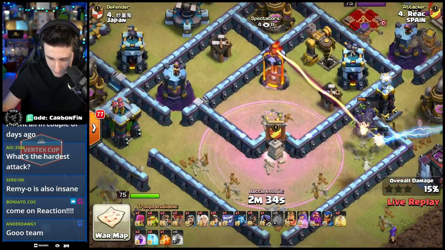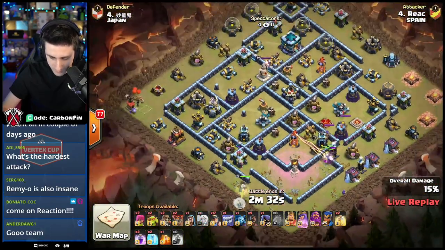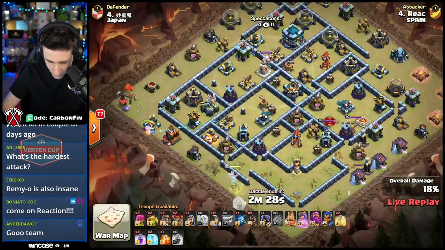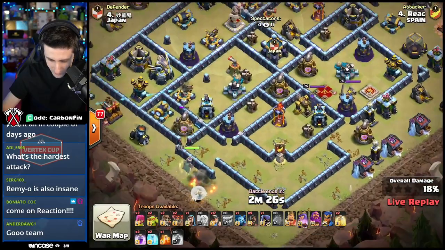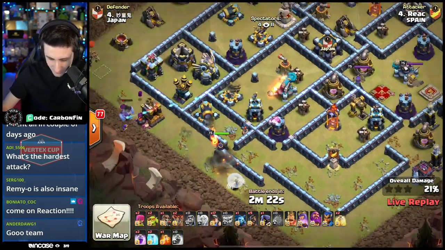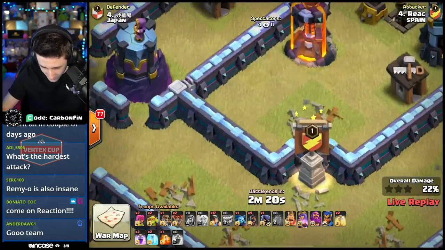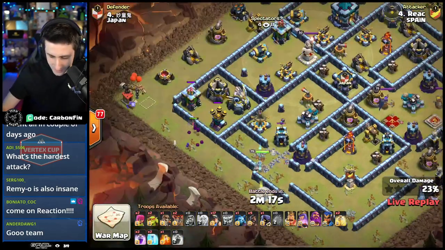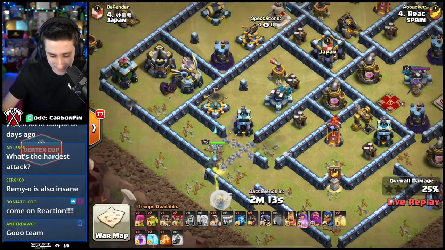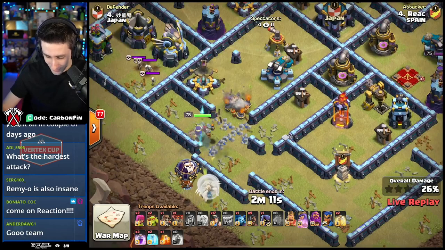Is the royal champion dead? No. Wait. Yes? I can't tell. The defending RC was there, right? Is she dead behind it? I can't even see her. She's dead, right? Wow, she's hidden. That's perfectly hidden. I can't even see the RC. What the heck? That angle's insane.